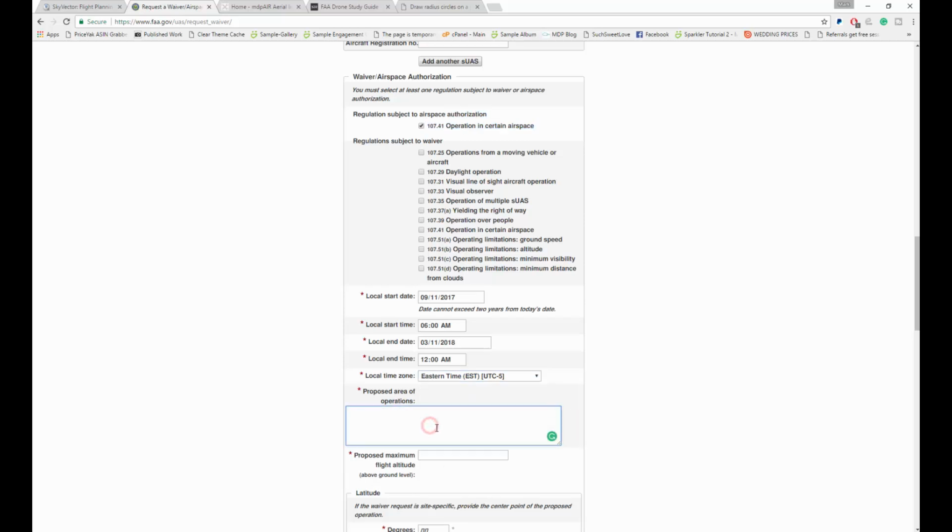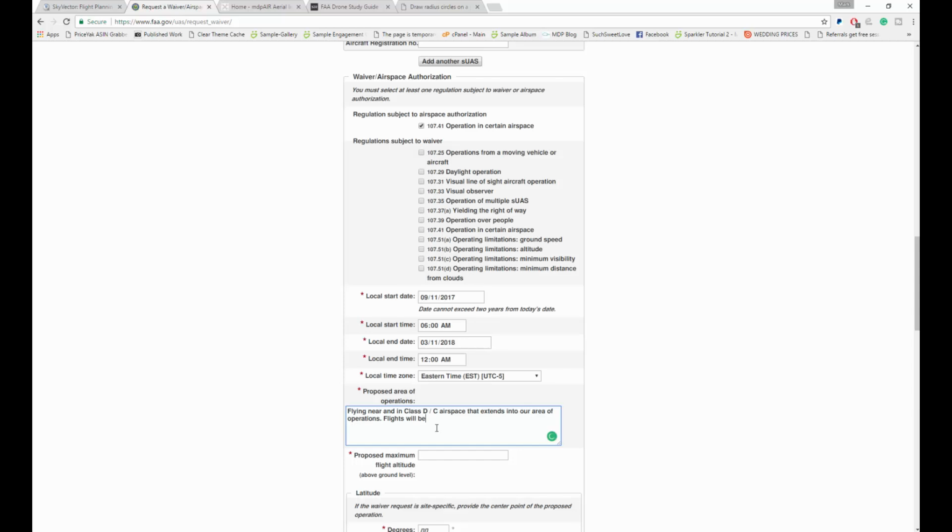Proposed area of operations. On this proposed area of operations, what you want to do is put in the types of classifications of airspace that you're going to be flying near the airports and list everything that you can. We're going to type in here flying near and in class D/C airspace that extends into our area of operations.